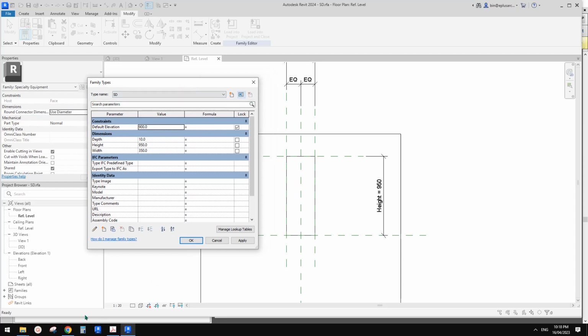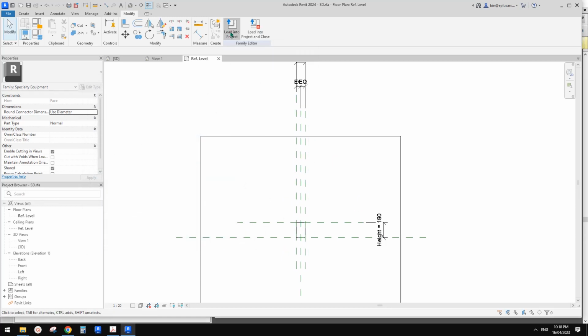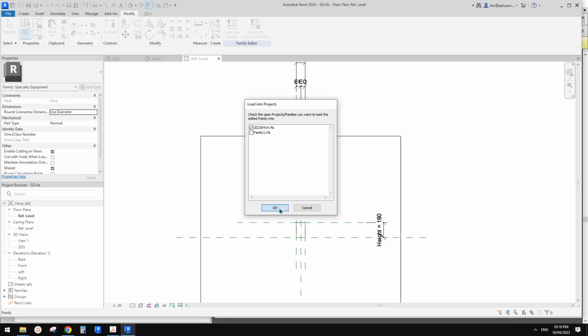If you Google soap dispenser size, I think it's roughly height, not sure, 180 maybe, width roughly 110, depth maybe 90. Something like that, and then we'll change to that size. Now we can load this one into that family.